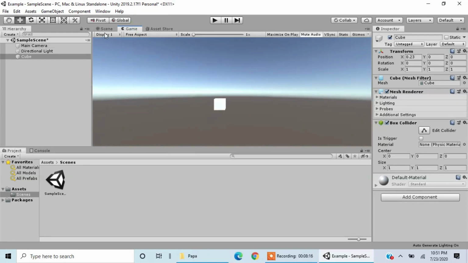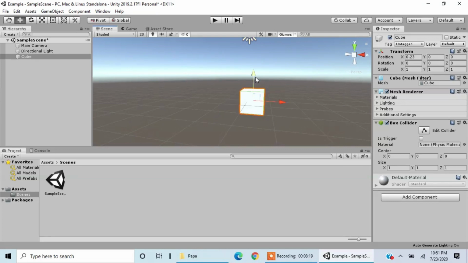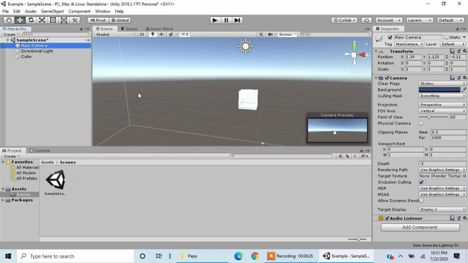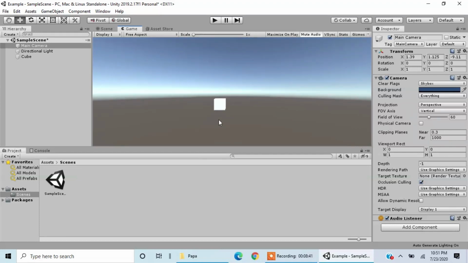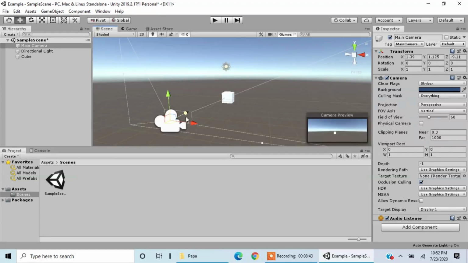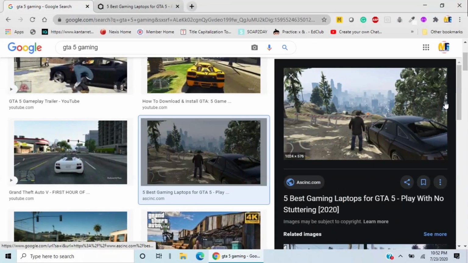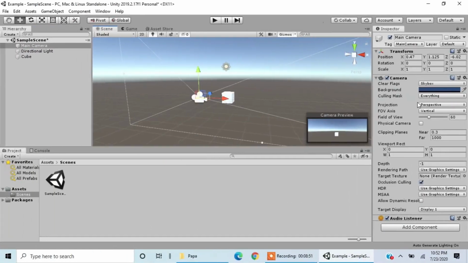So now in this video, at the end of this video, we'll be making our very first game. So now let's grab our camera, and if I want to go to the camera, all I have to do is highlight this camera and press F, and this thing will go directly to my camera. And as you all can see in the game scene, we can see this guy over here, and I can basically see the camera preview. It is just equal to this guy in this way, as you all can see.